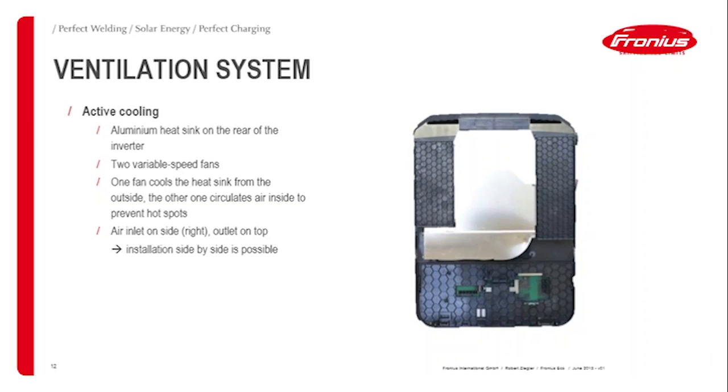There's one big fan that sucks in the air from the right-hand side of the inverter and blows the hot air out of the top. Inside, there's also a fan just for circulating air inside the inverter. Usually the heat sink is hermetically sealed, so none of the outside air comes into the inverter, but to be on the safe side there's an inside fan that circulates the air.